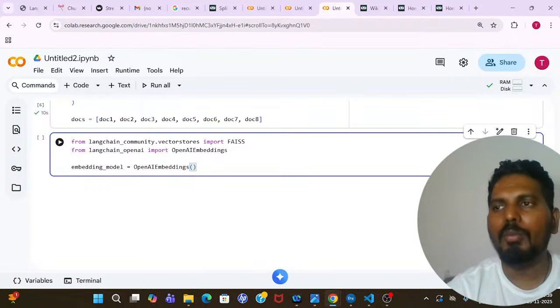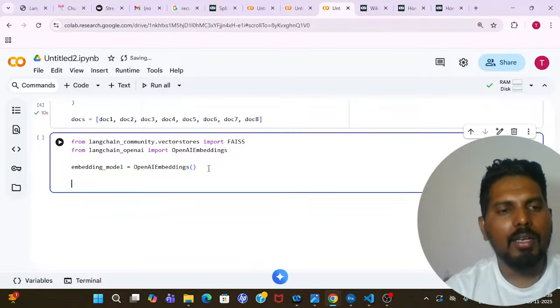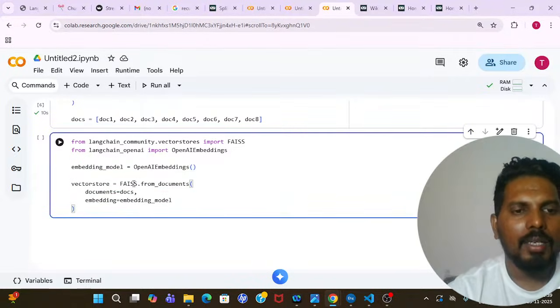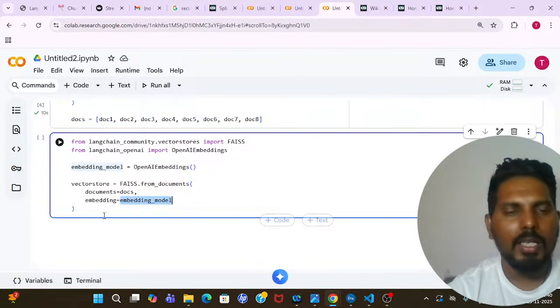The embedding model is going to be my OpenAI embeddings. Then I am going to create one vector store. So this will create a FAISS vector store, and we are passing documents as docs and embedding model as this embedding model. You can also replace it with other OpenAI embedding models over here.